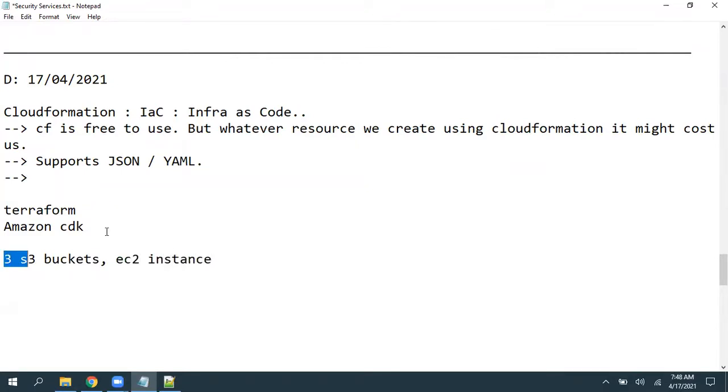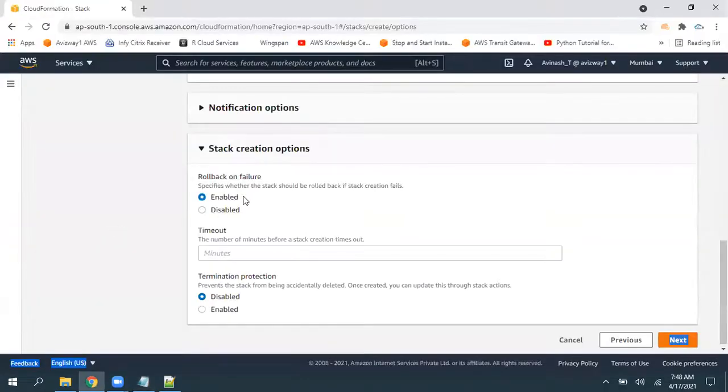The three S3 bucket creations are completed, but the EC2 instance failed due to a syntax error. Now, what do you want to do with these three S3 buckets? Do you want to delete them as the entire stack failed, or do you want to keep these resources? That we can define.